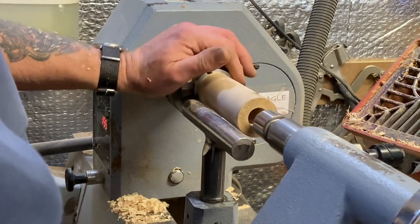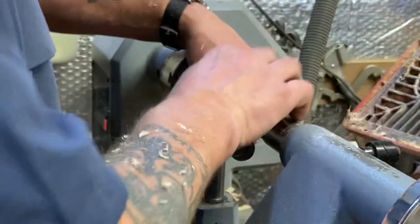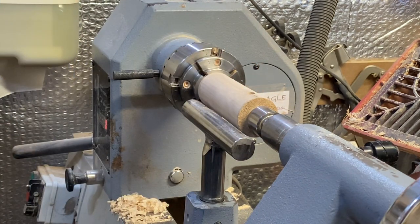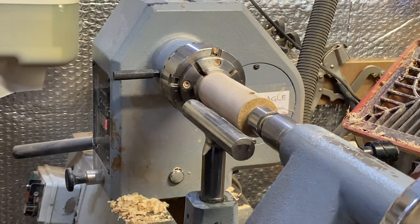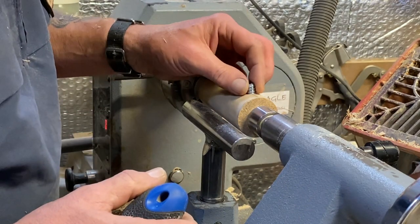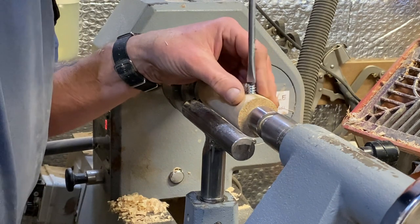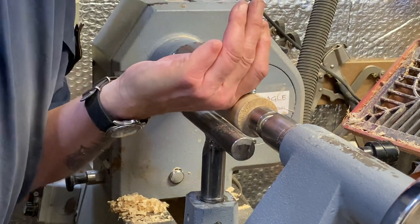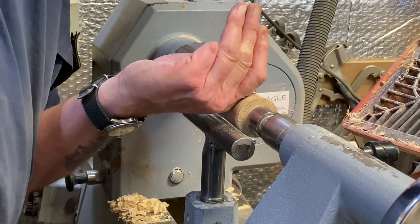And what I'm going to do, because I'm going to part this off, actually, what I'm going to do first, while I've got it in here, is screw that insert in there while everything's held in place. So I've got my screwdriver. All you do is pop the insert in there and then screw that down. Oh, try not to slip off of it. This is beech, so it's quite hard screwing it into here.